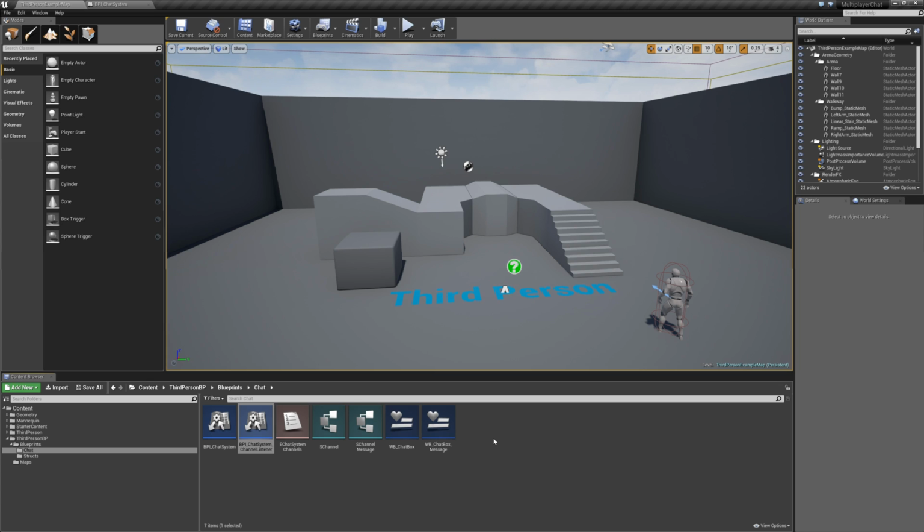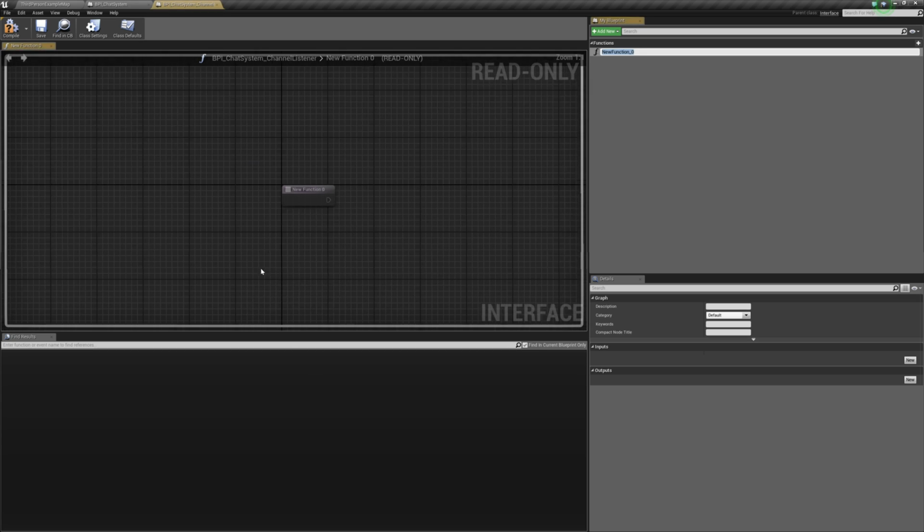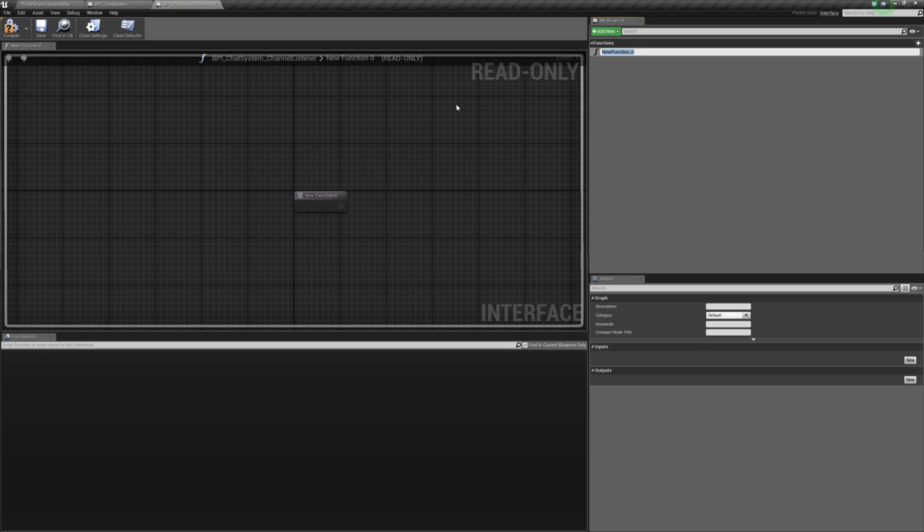Anything that will need to be notified when a channel receives new messages will implement this interface, so our chat system can reliably know which actor implements the public methods, which will be in here, that the chat system will call to notify when the chat channel is updated.